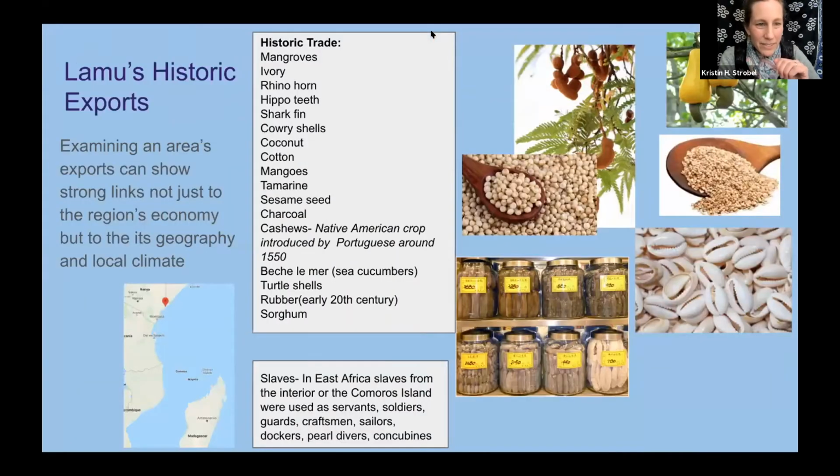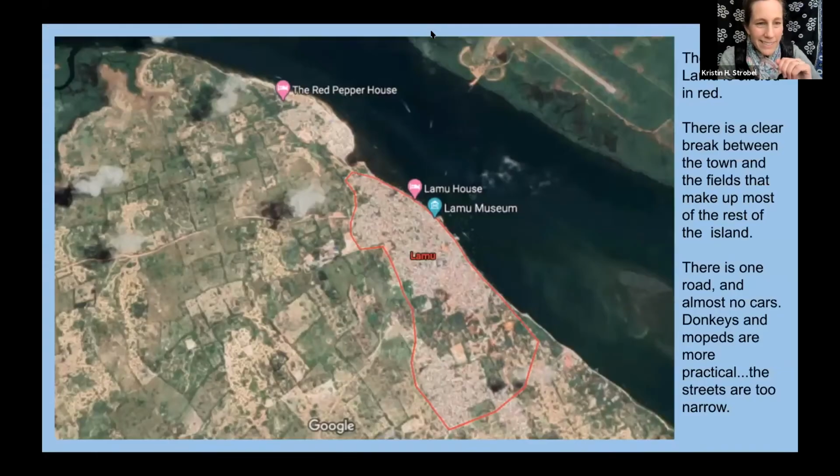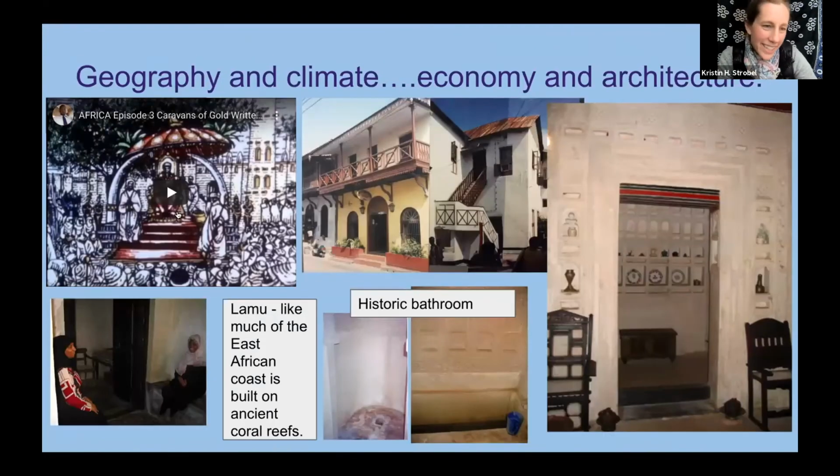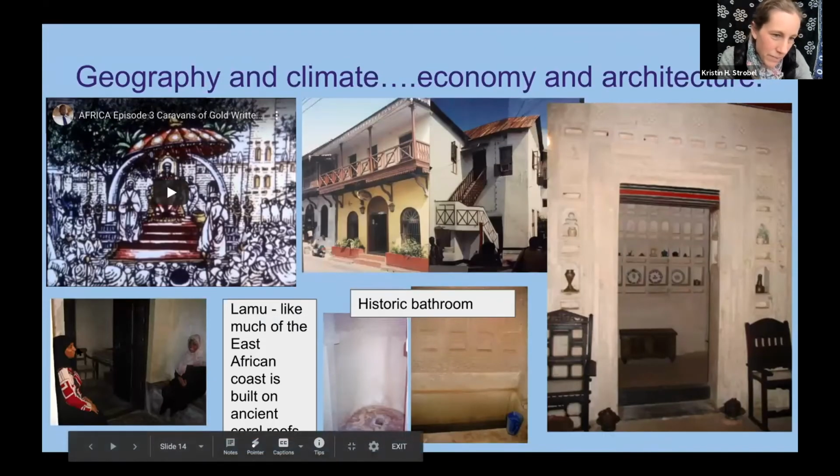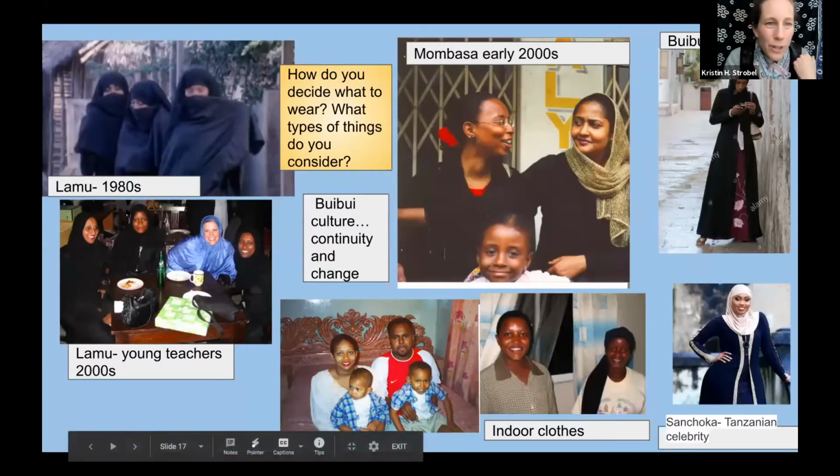Where is that picture of the other woman wearing a Mombasa? Oh, I lost it, but there it is. Here, she's wearing the bui bui from Lamu. You can see that you have the power, the bui bui allows you to show off your clothes if you want to, right?